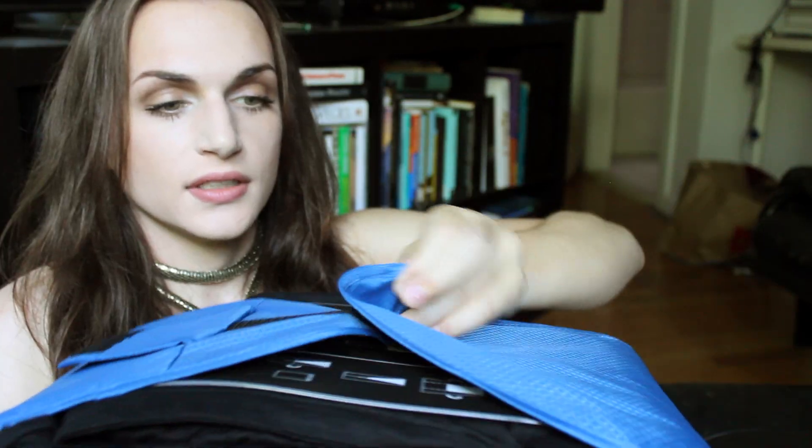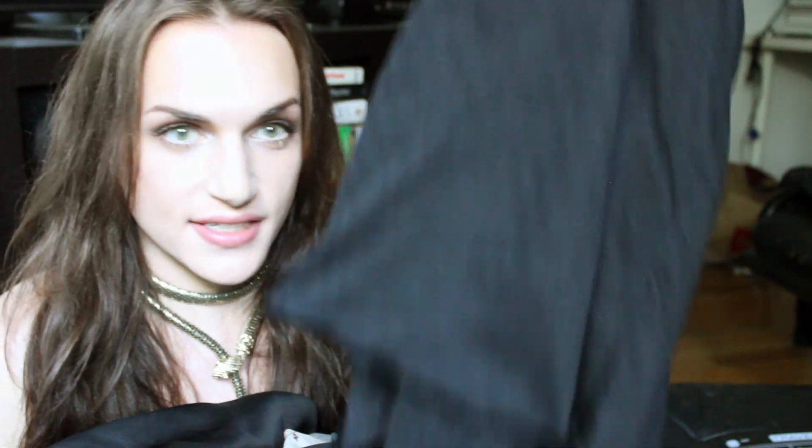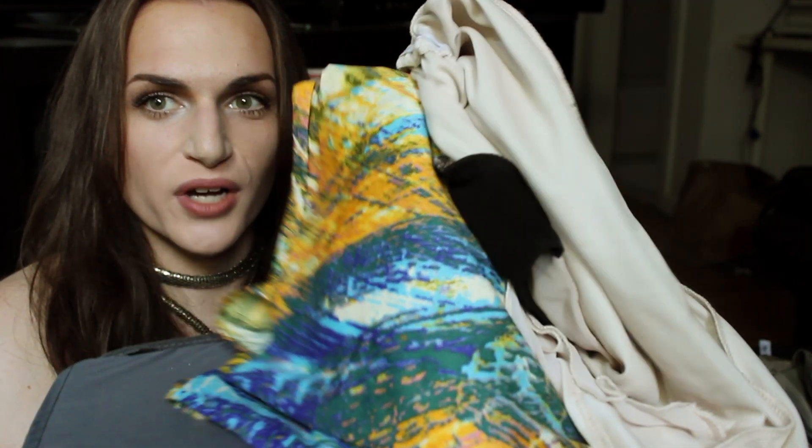It opens up like this. It comes with a folding board, which helps you fold, but it also makes the top really flat. I have one maxi dress, which is quite large. I have one, two, three, four, five, six tops, one, two, three pairs of shorts, and one, two other dresses. Not to mention this thing which I'm wearing, which I actually wore on the plane. Somebody do the math — how many outfits is that?